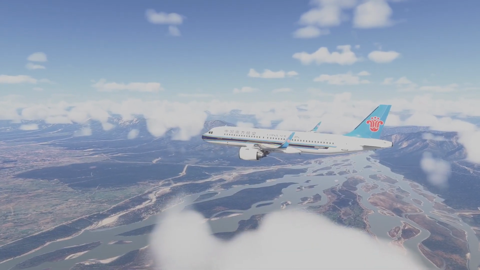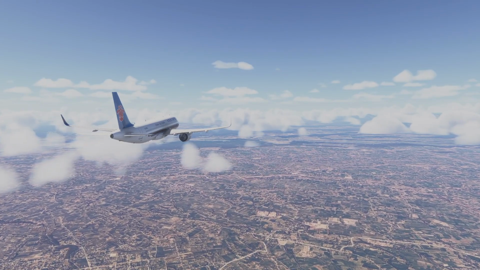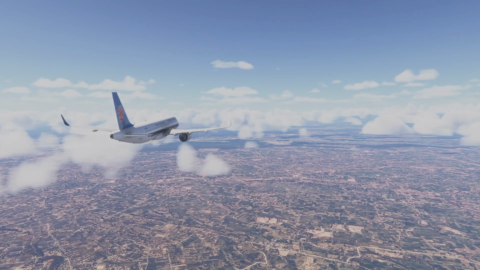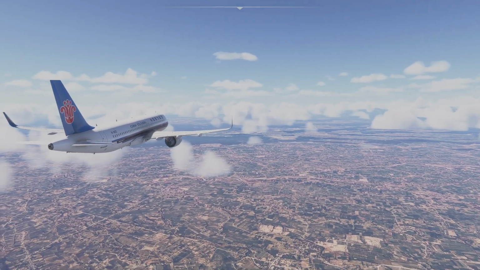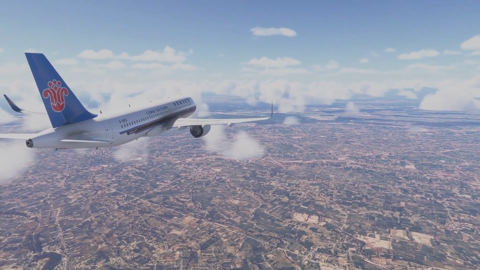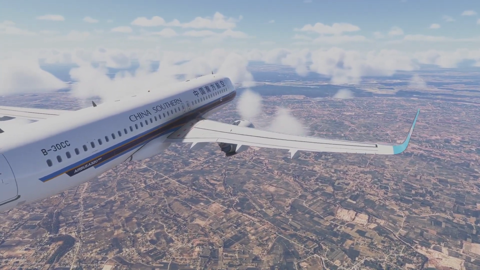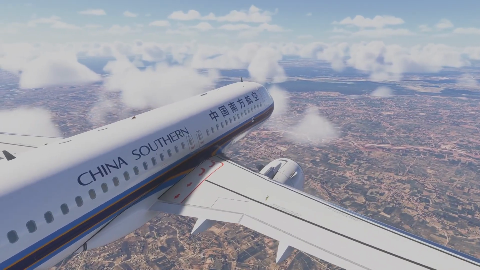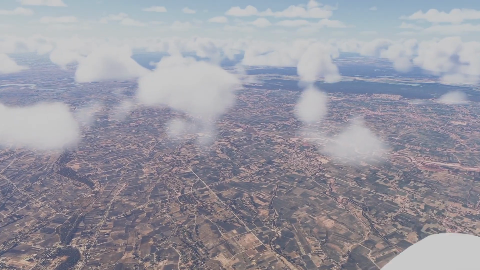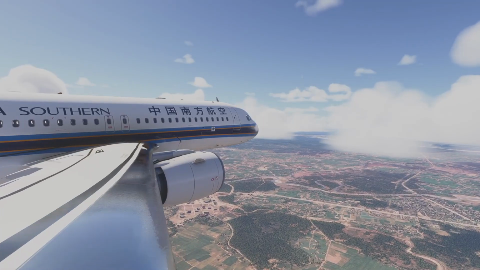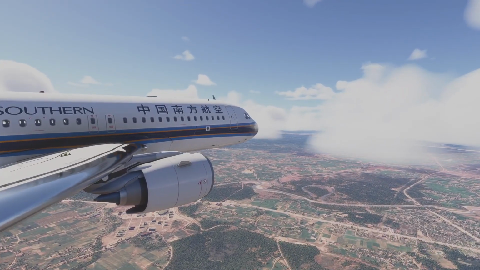So they started me out wide, they turned me in kind of towards a base leg, and then when they tried to turn me back towards the airfield, the call just came in way too late. And so even though I made my turn immediately upon the instructions from air traffic control, I was nowhere near lined up to the airfield. I had to make quite a few corrections, and I was pretty close to the airfield, so I was a little bit nervous about it, but I was able to get it onto final with enough room to spare, still a couple nautical miles where I felt comfortable, where I had a stable approach, and was able to come in and make the landing. But I really had to make quite a few adjustments there because their vectors were not all that great. So we'll check that out here.